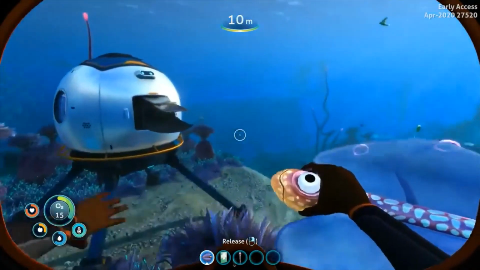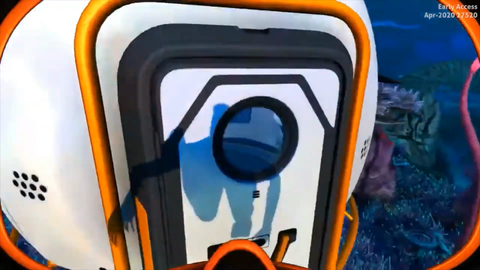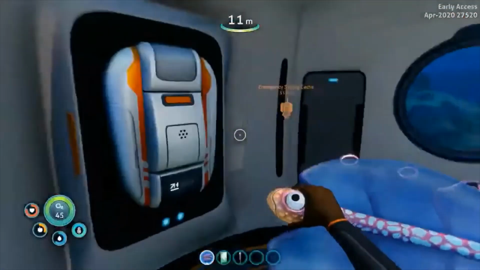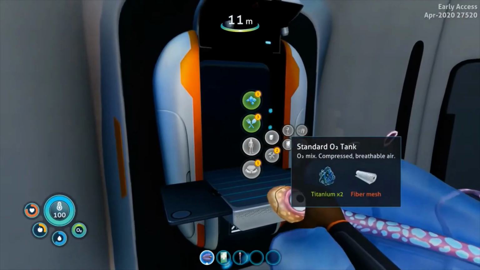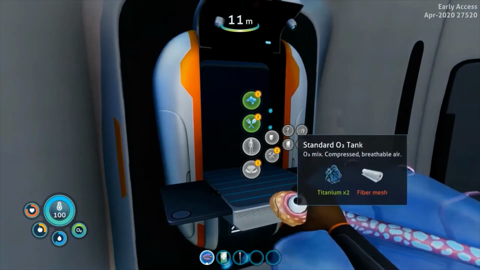Okay, I'm pretty much back at base now. I didn't grab much since I left off. I'm gonna see what I can make with the materials I gathered. Standard O2 tank. I think that's gonna get me more air. Fins, I'm gonna want that.